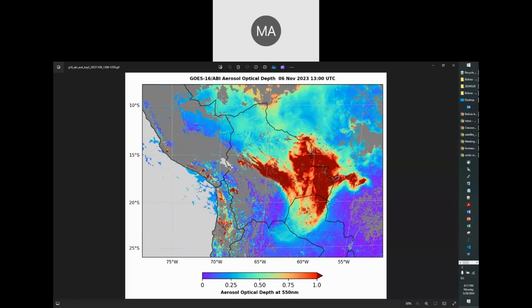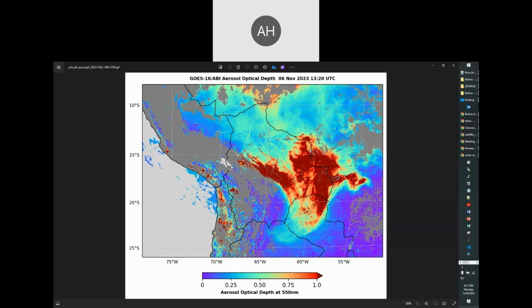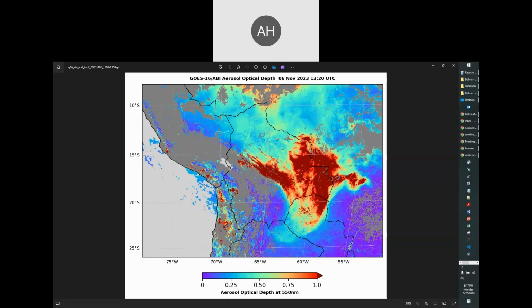Yeah, so this is actually the sun glint right here. Oh, okay. So here it's AOD, but as the sun starts to move over in these last two time steps, the missing AOD is being caused by the sun glint right there and there. So that's just one thing I wanted to point out, if anybody's noticed that, because it looks like an artifact, right? It looks weird where the blue AOD is starting to just disappear. So that's the sun glint. That's the reflection of the sun on the surface of the water at the same angle that the ABI sensor is looking down at the surface. So when that happens, there's no aerosol optical depth retrieved.